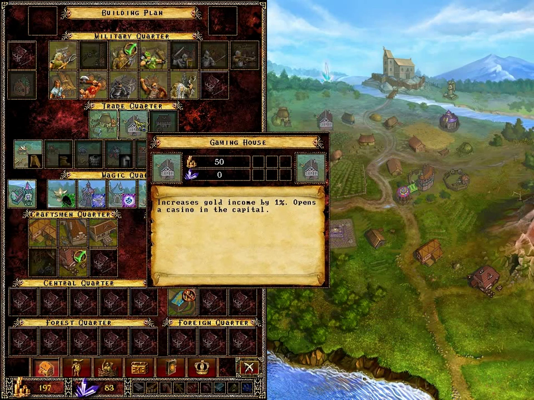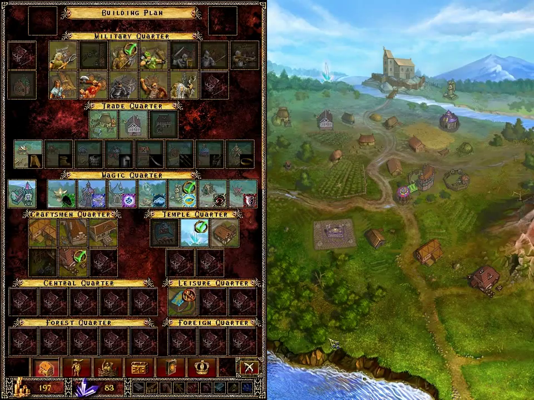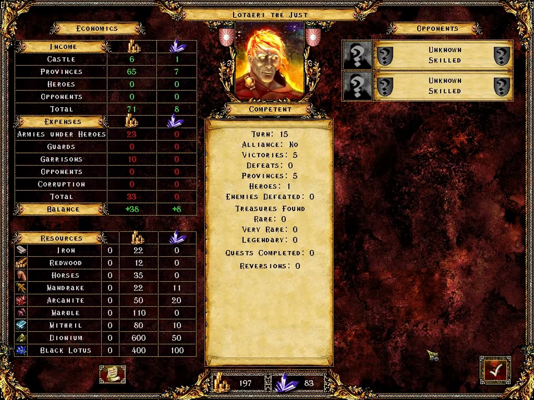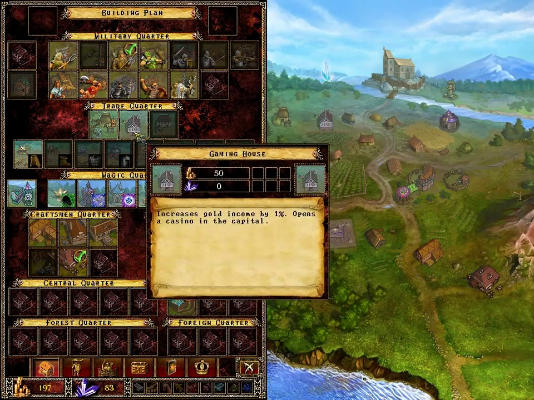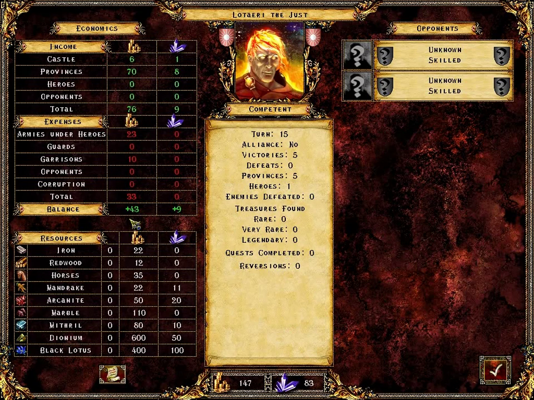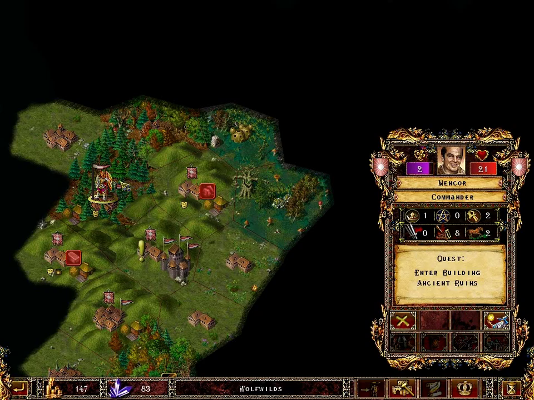Oh, gaming house. Let's build this. This increases, I think, our total income by 1%. So we're earning 30 at the moment. 43. Nice. 5 extra bucks. Very useful.